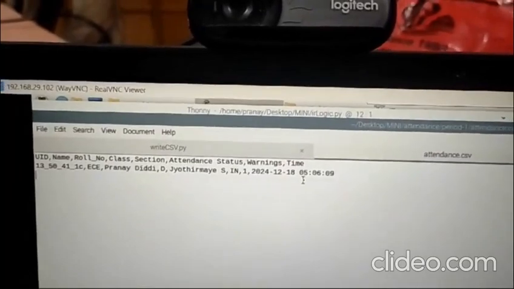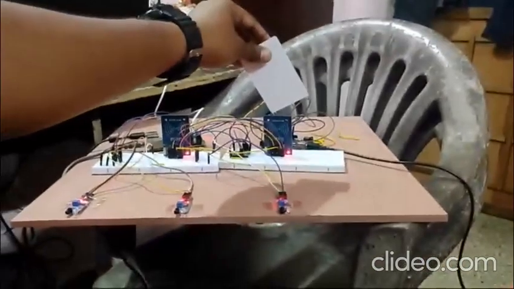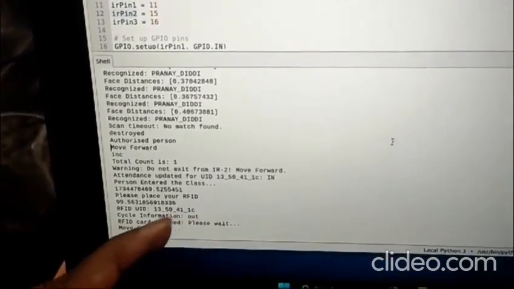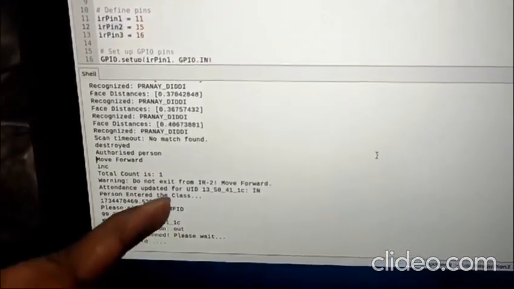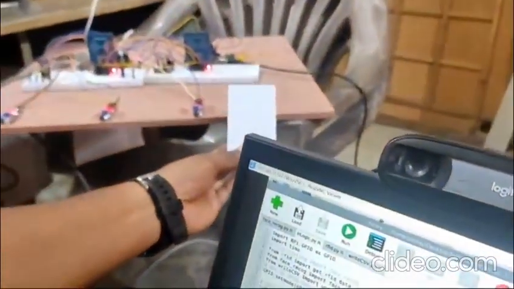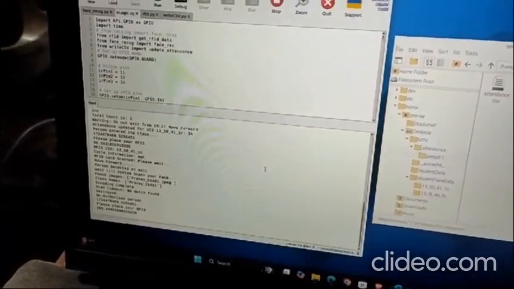If the same person wants to exit from the class, the same goes for the out cycle too. The person needs to scan through the RFID 2 module. The cycle information is out, and the RFID UID will be in the hands of the system. When the person moves through IR sensor 3, the facial recognition is working. Because of the light dependency, the facial recognition was not correct, so I'm going to try once again.